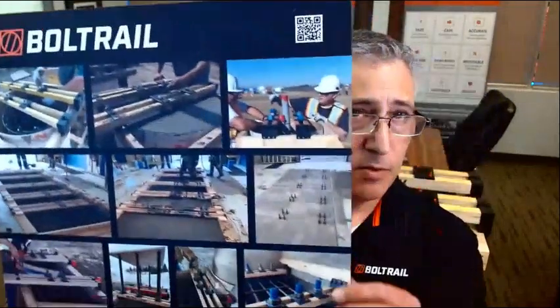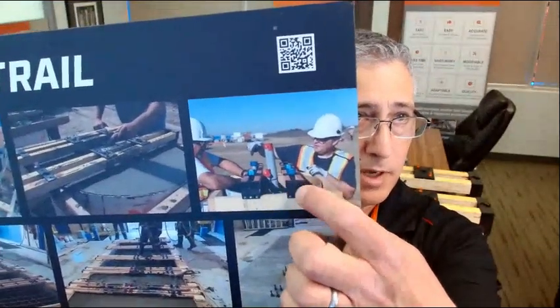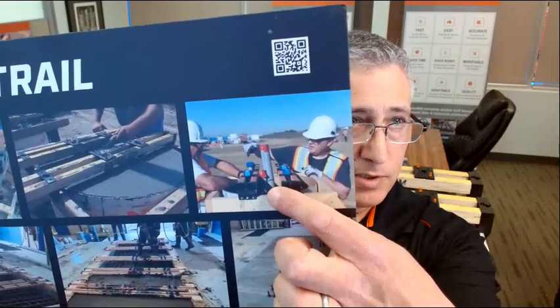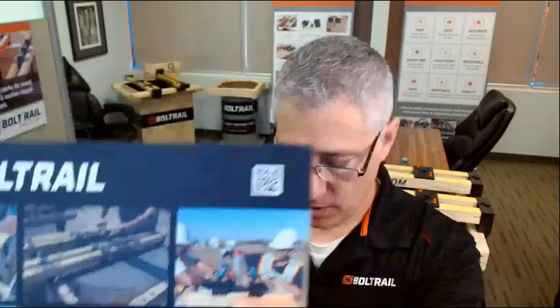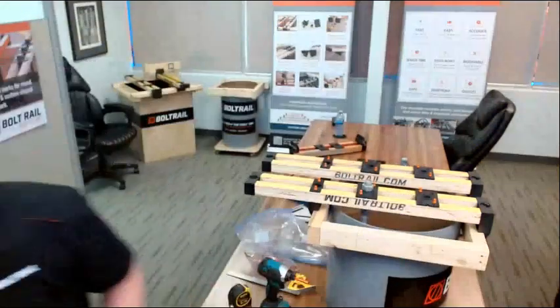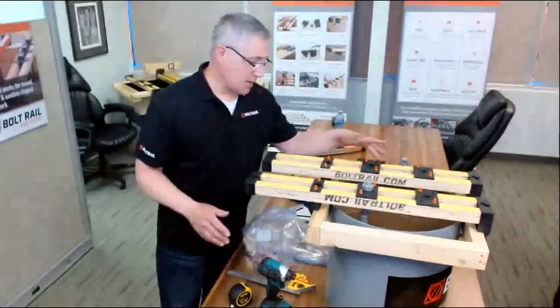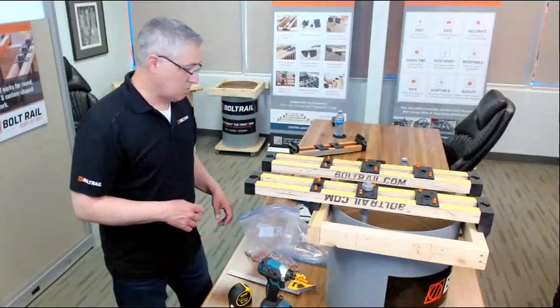You can see for light standards, we allow a lot of room in the middle to get the electrical conduit up. Typically with a template that's built, sometimes we'll have to have a hole cut in the middle to get this through. We don't have that problem. We've got lots of room to get the vibrators and lots of room to do rebar inspections or retrieve a lost tool. BoltRail gives you great access into the pile cap.